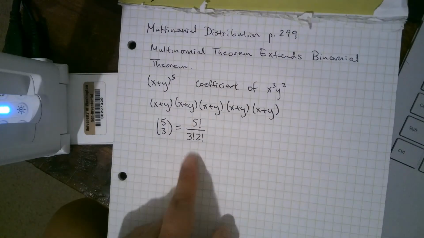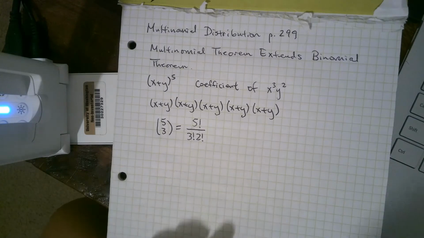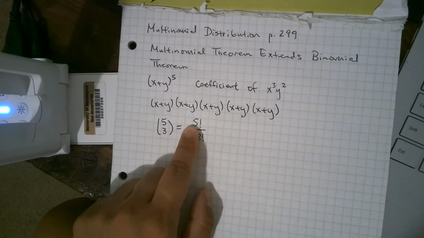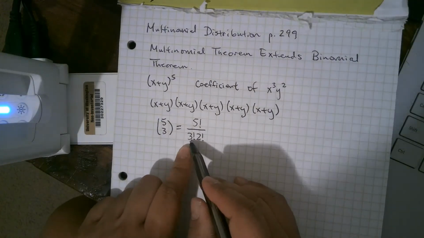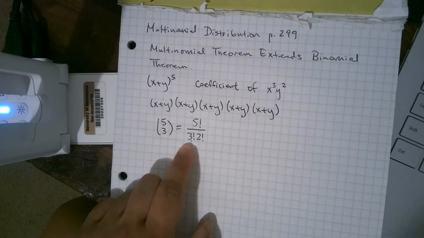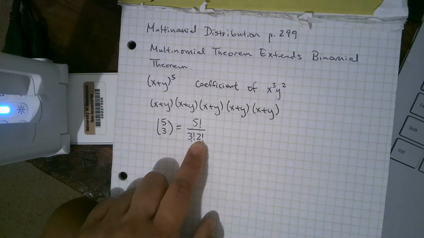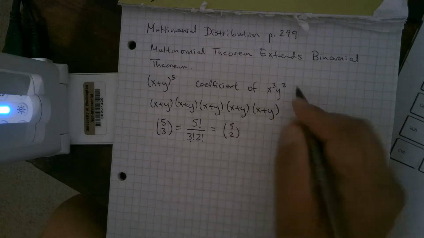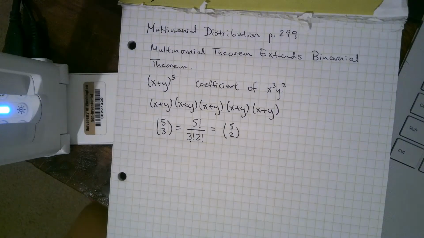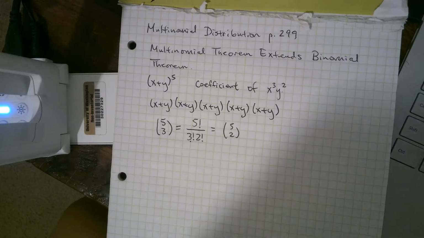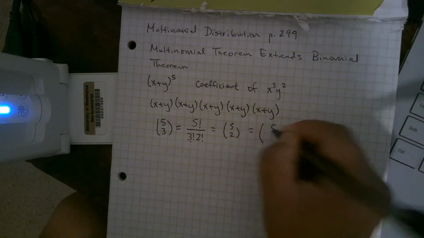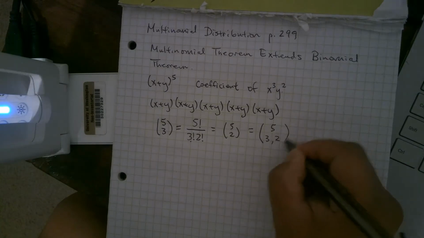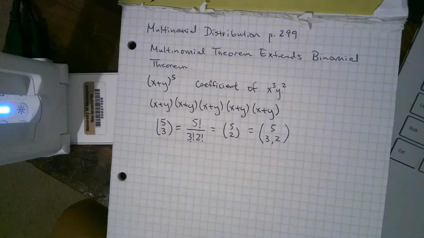Another way to think of this is arrange x, x, x, y, y. So there's 5 letters, 5 factorial ways to arrange that, but you don't actually want the x's to be able to be permuted, so we divide that out. There's 3 factorial ways to permute the x's, divide that out. 2 factorial ways to permute the y's, divide that out. And as we said, that's the same as 5 choose 2, because you could have picked the 2 parentheses from which to take a y, and then the remaining ones are x's. In fact, you could just write this as 5 choose 3 and 2. You choose 3 of one thing, 2 of the other.